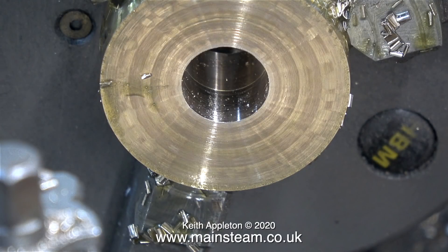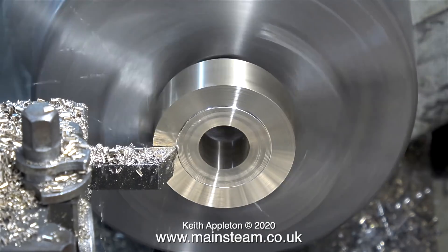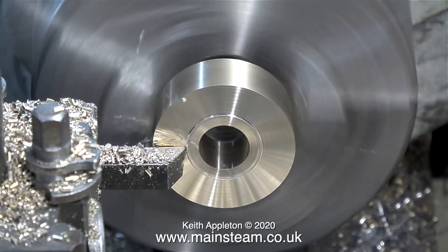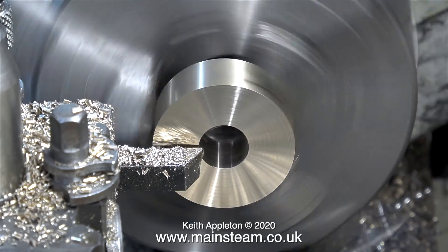Half of the work falls into the chip tray. I freely admit it would have been much easier to have used coolant, but I don't use coolant for two reasons — it smells bad and can be very nasty at times, which reminds me of a girlfriend I had many, many years ago. The parting tool does not leave a very good finish on the work, but that's not important because now I'm facing across the front of it. The carbide tip tool is still very sharp, as it's done hardly any work except this particular job, so the finish I'm getting on the alum bronze is very good.